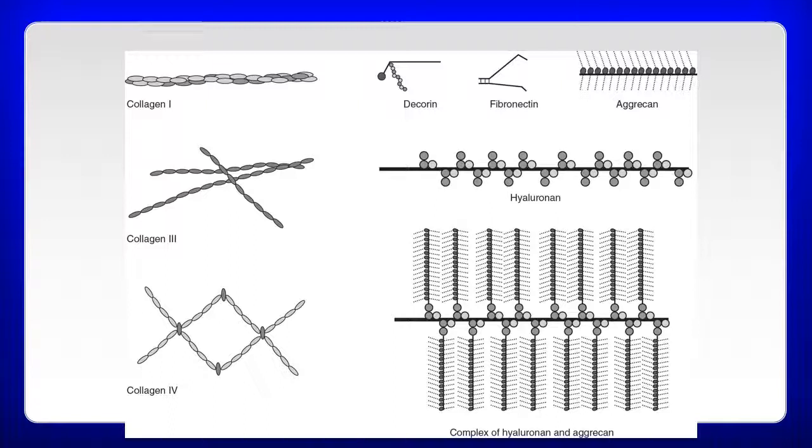So if we look down at the bottom, hyaluron along with aggrecan, and along with type 2 collagen, they're just showing you an example here of a complex between the two. And this is essentially what you would get between type 2 collagen, aggrecan, and hyaluron, which are going to make up your cartilage. So just kind of showing you some of the different tissues. So again, you have the more fiber-based components, and then you also have the proteoglycans, which make up things like your ground substance in tissues.